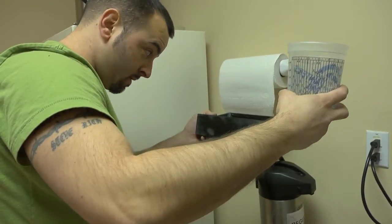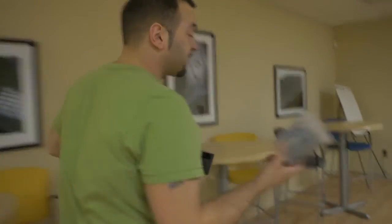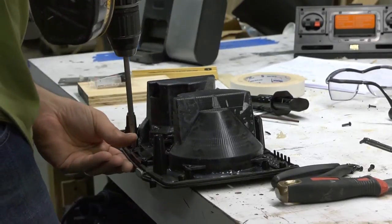Perfect. I know you can't smell because it's video, but that water smells like a fart. Awful. So we have 1 liter. We're perfect for the box volume that we need. So now we can start putting the other parts into this prototype.